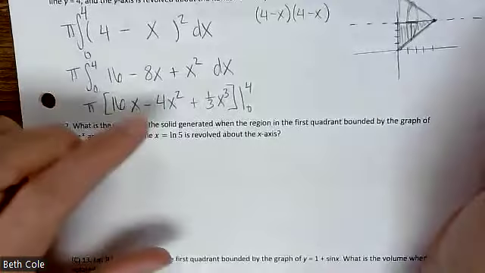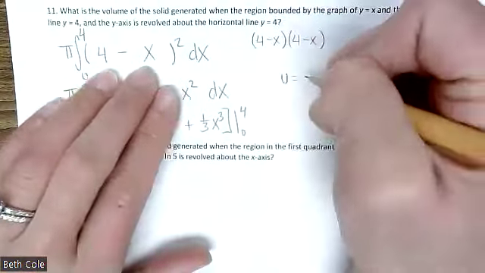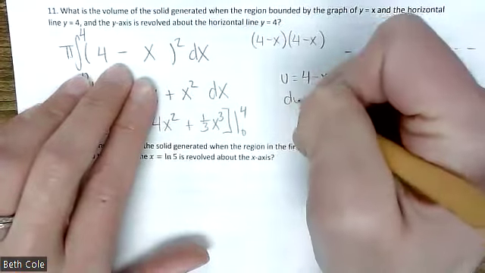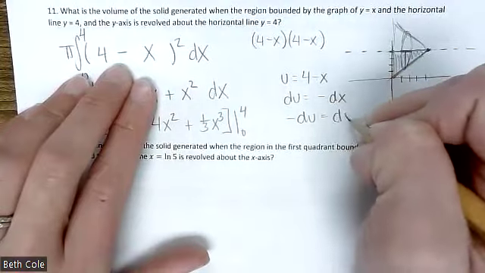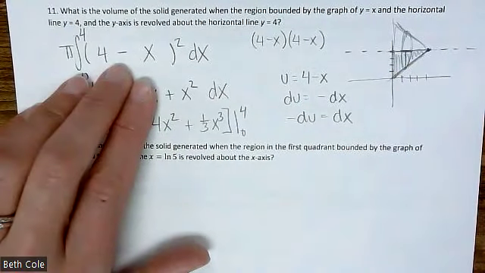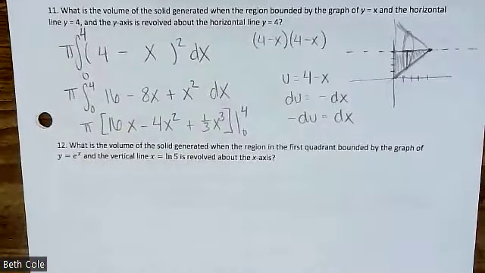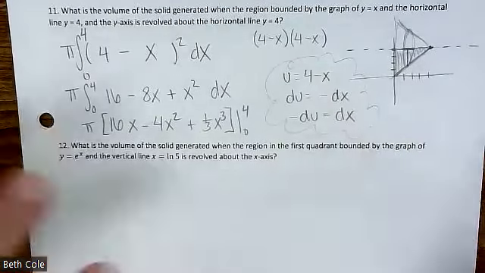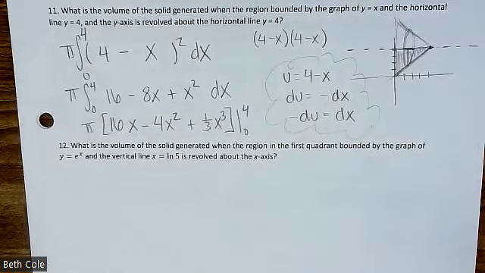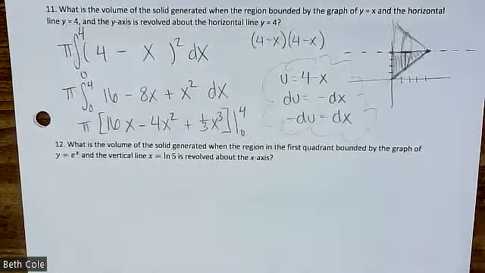Hey, can I bring that up for everybody? If you didn't want to multiply this out, you could do a U substitution. You would let U equal 4 minus x. Do you see what I'm saying there? That's another option. I like this way better to avoid doing a U substitution, but you could do this instead if you want to. Your thought process was in the right place. I think this is what you were trying to do.